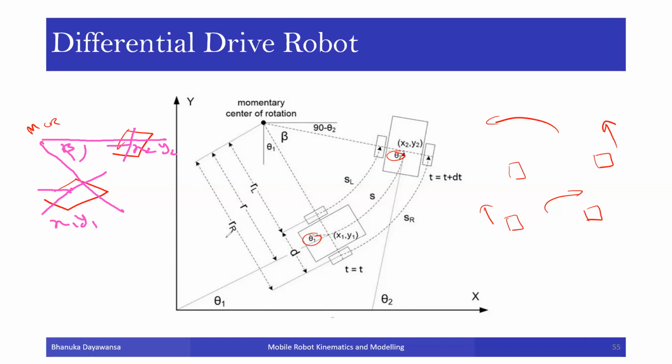If you draw a circle of the robot's left wheel trajectory, it's going to be something like this. If you draw a circle for the robot's center axis trajectory, it's going to be something like this. And for the robot's right wheel trajectory, something like this. So the radii are given by these. The radius of the left wheel trajectory circle is RL. The radius of the robot's center axis trajectory is R, and the radius of the robot's right wheel trajectory is RR. I think you all get the idea. If you don't, let me know. These things we know.